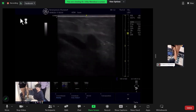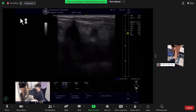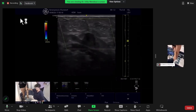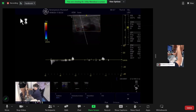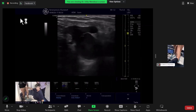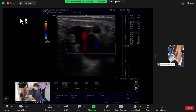Let us also have a look at this posterior accessory. There is none. So this test tells you where the reflux is coming from and how you manipulate your treatment to tackle it without affecting the great saphenous vein. This one is also an incompetent posterior accessory, but I think we have seen most of the reflux after laying down and standing comes from the deep vein, obviously.